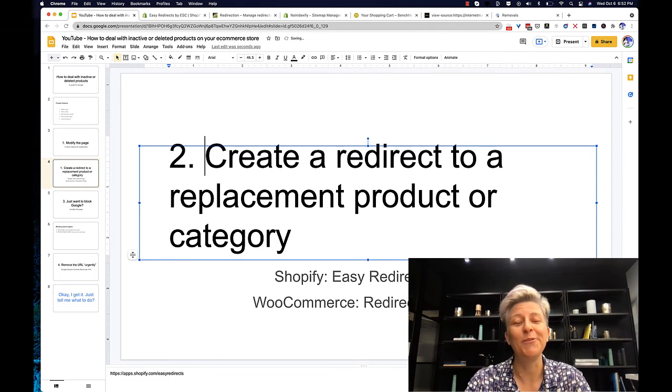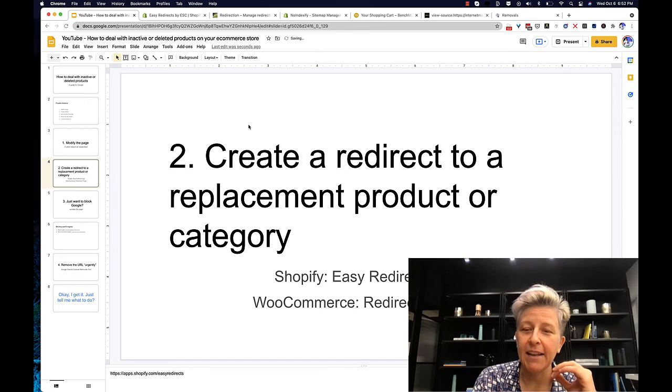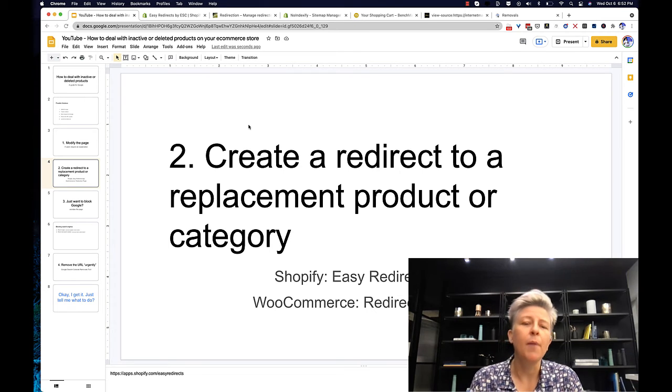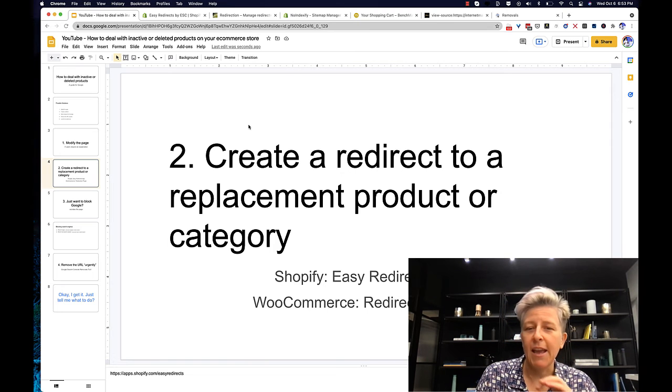This is the number 2 one. Again, sorry about that. And just send people to the new generation, whatever. You can still write a note on that page that says, hey, just so you know, if you're coming from this page, it has been changed. But the redirect is so easy. As long as you're not misrepresenting the product, I would just do the redirect and submit your site in Google Search Console.